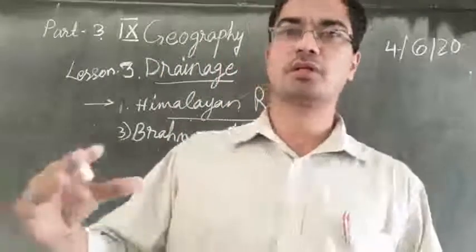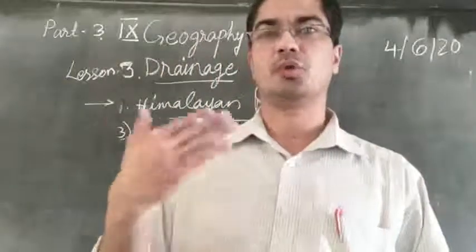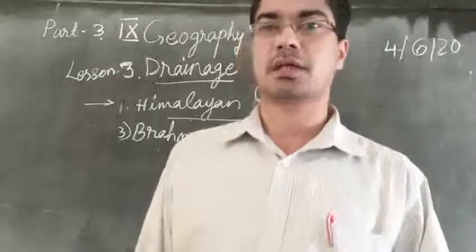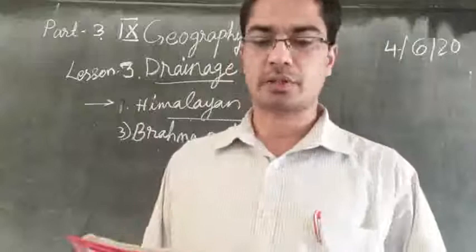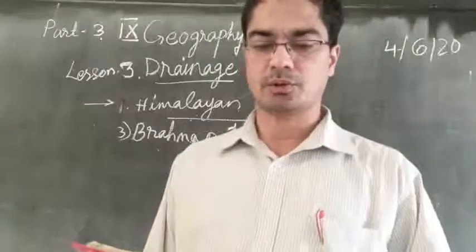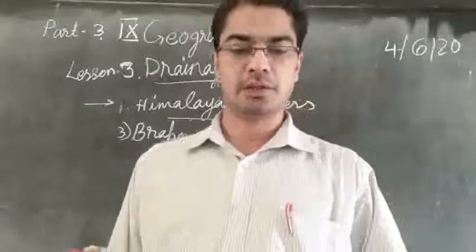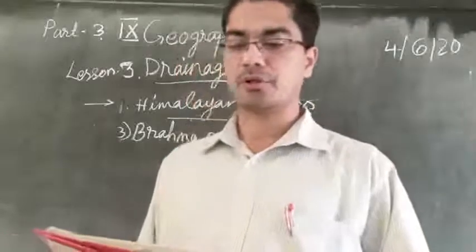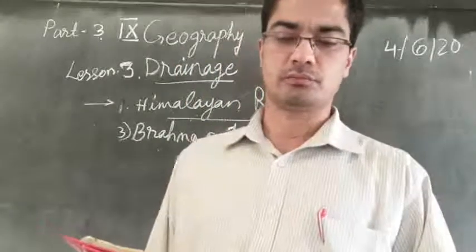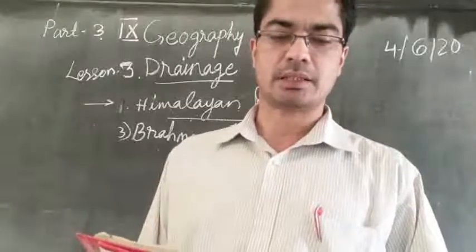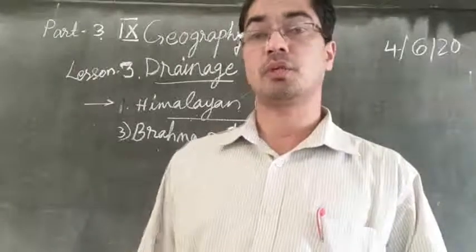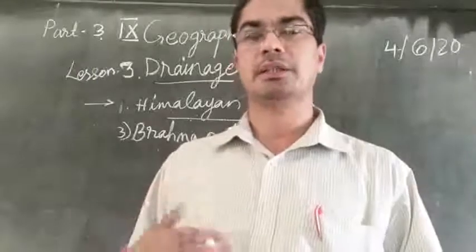When it is full of water and flowing with high speed, it will be carrying a lot of silt and soil and so on. But here, the speed is less because the area is very dry and also very cold. In India, it passes through a region of high rainfall. Here, the river carries a large volume of water and considerable amount of silt. So when it is entering into India, it changes.